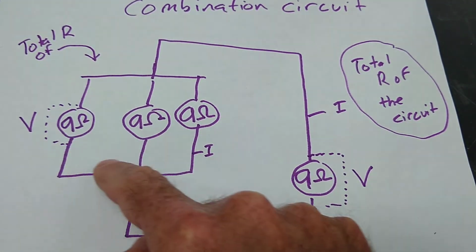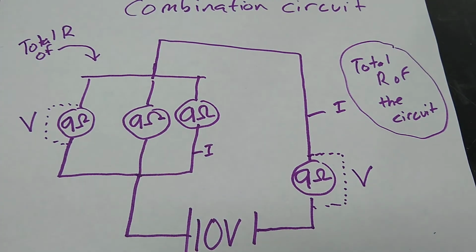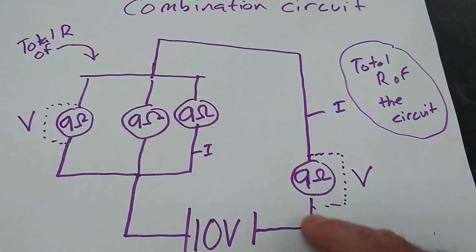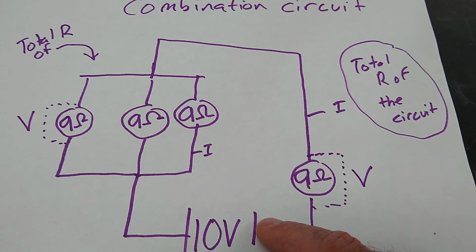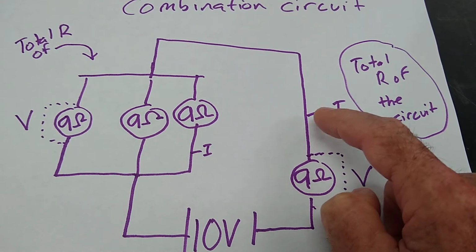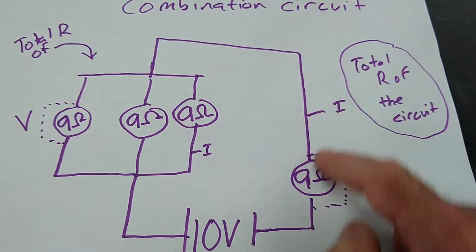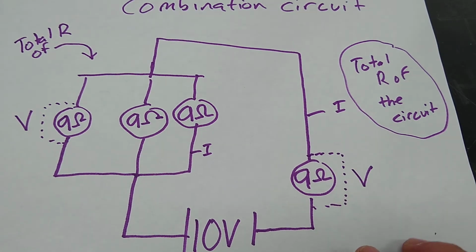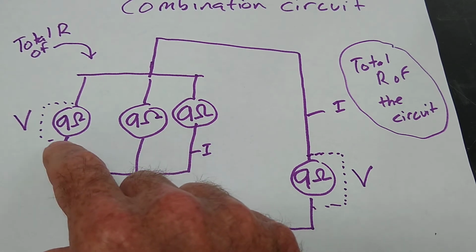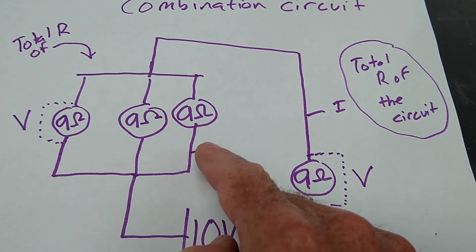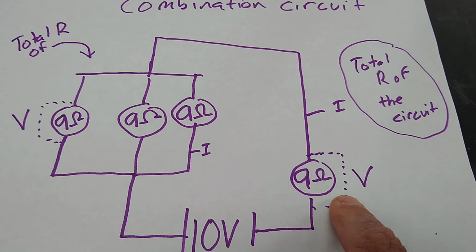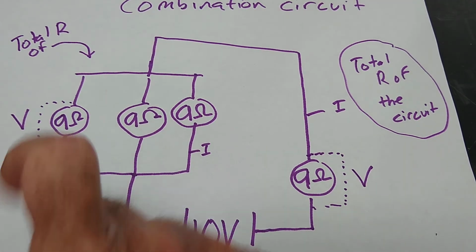parallel circuit right here? The next logical question would be, what is the total resistance of the entire circuit now? All right? Once you know that, then you can find the current in the entire circuit. What's the current right here? And then the last question I would ask you is, what is the current in just this little part of the parallel circuit? And then I would ask you, what is the voltage drop across this bulb? And what is the voltage drop across this bulb? All right, here we go.